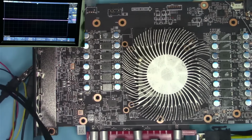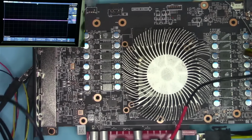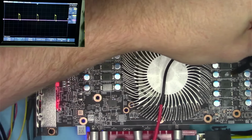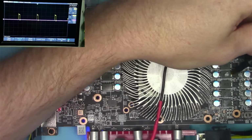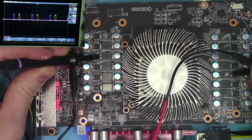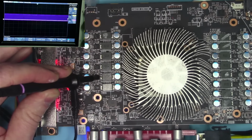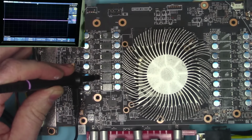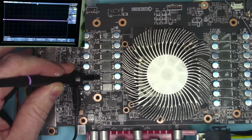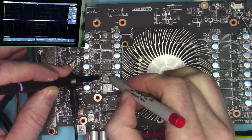Now, where is the third phase? The third phase, we're going to have to follow the exact same idea. So we're going to start measuring from the phase that we know is phase number two. And then we're going to start looking for a phase that's right next to it, according to the signal. So clearly this isn't the one. This one is far away. This one's behind. This one's behind. This one's ahead, maybe too far ahead. Right there. So looks like this is going to be phase number three. So let me put a mark on that phase as soon as I find the marker, because the marker likes to go away. Okay.